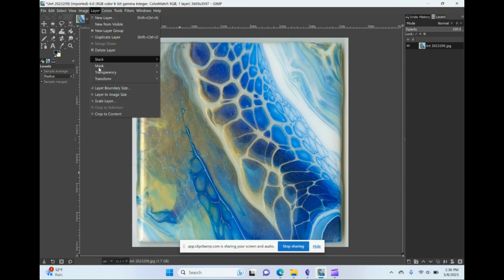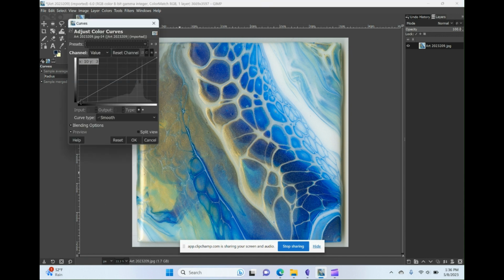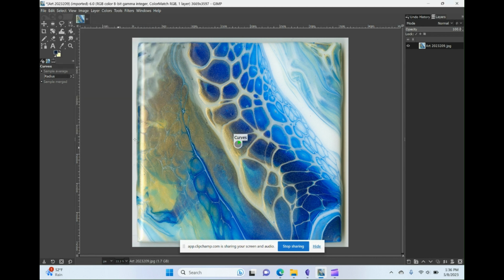So what I prefer to do now is I go to curves, and I'll create a new point here, and I'll just drag that down to the black line, and I'll grab a point up here and drag that up to the white line. Ultimately what I just did is I've made my darks darker and my lights lighter, which I find does a really good job of correcting scanned images.